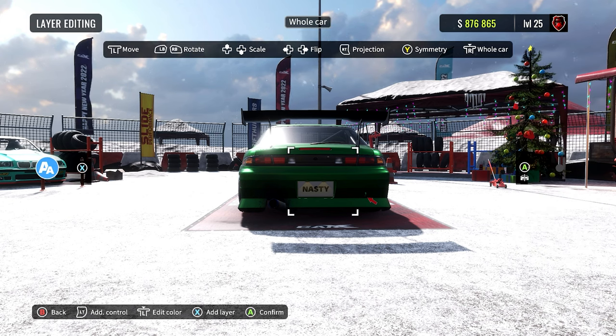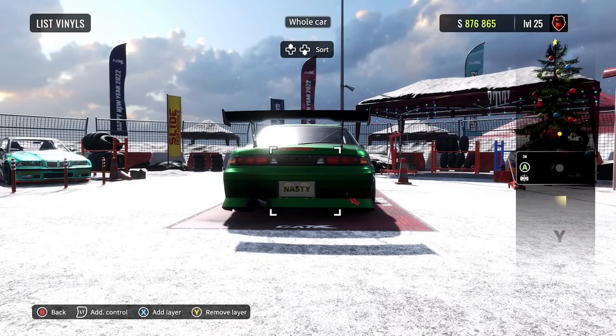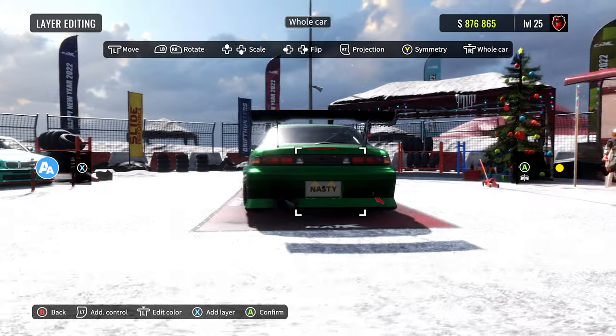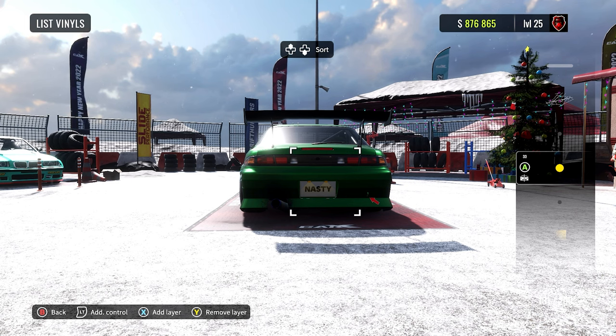Where are we? There we go. And it's pretty much the same shape as earlier, and you want to place it just on the top of that piece right there, okay? Just like so. And you want to duplicate that layer and make it yellow and make it slightly smaller. As you can see, I don't know if you can, but you want to make it a little bit more narrow just so it's not touching the sides as much, and then place it down.